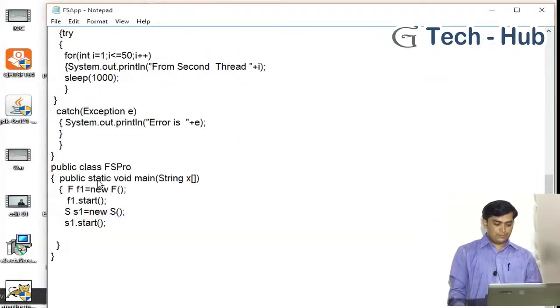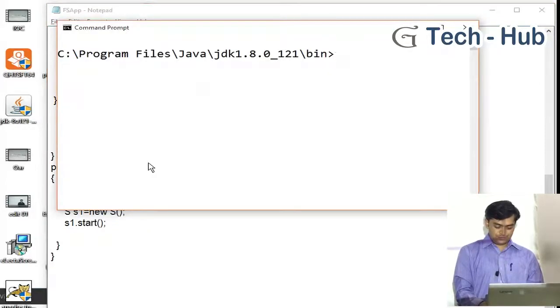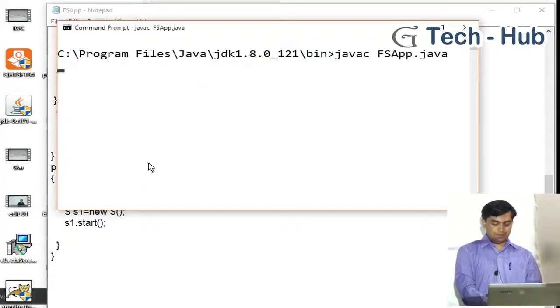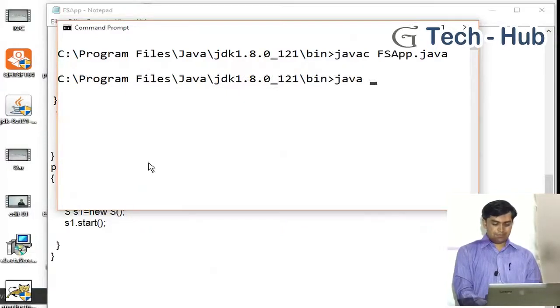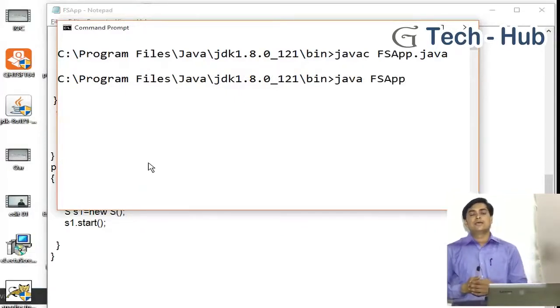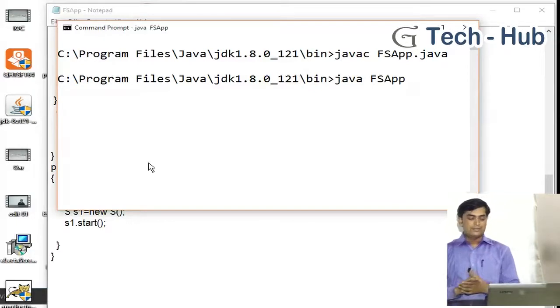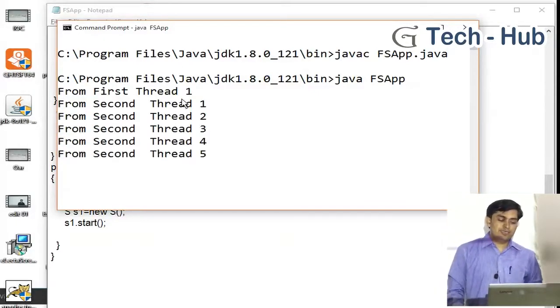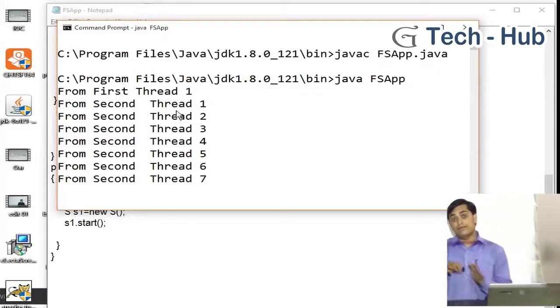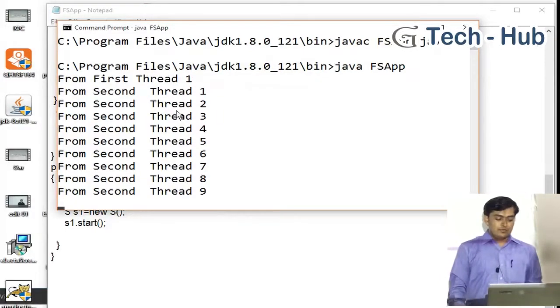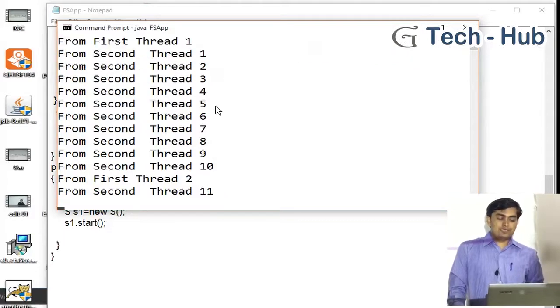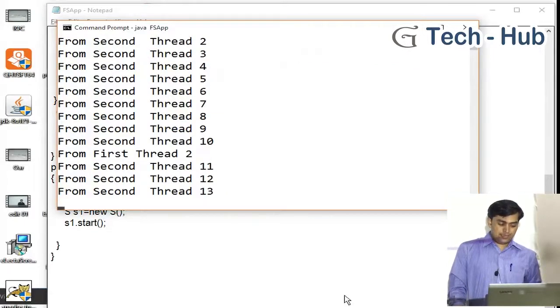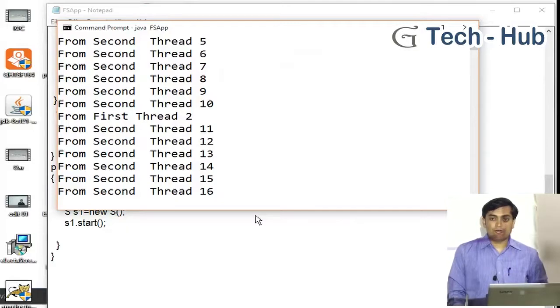Sorry, here I give the file name fsapp.java, so we can execute it. We can see when we execute the first thread, the second thread also executes in the waiting period of the first thread. It means two threads are working concurrently.